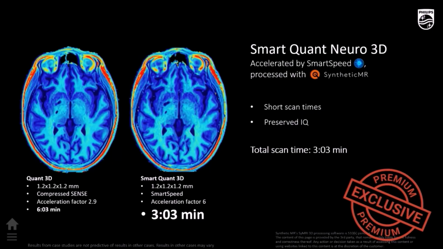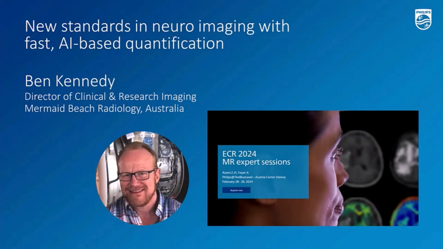So having given you a short introduction on what SmartQuant Neuro is about, I'd like to introduce our speaker of today, and that is Ben Kennedy. And Ben is the Director of Clinical and Research Imaging at Mermaid Beach Radiology in Australia. And Ben is a long-term partner of both Philips and SyntheticMR, and he's really eager to experiment with this new technology and provide the right clinical value to his referring physicians.